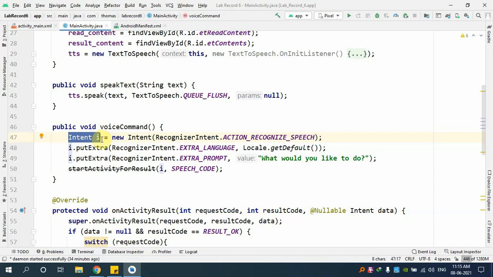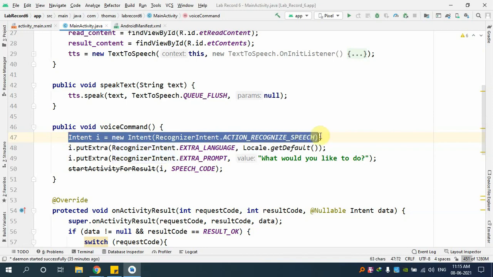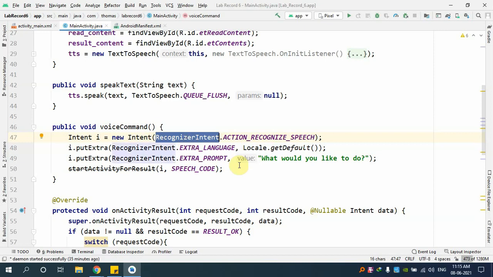Okay, but it is not interactive because this one is on top. The mic is on top. All right, so Google, you saw yesterday, right? So Google's mic was on top, and that is called a recognizer intent. All right, and what type of an intent is this? This is not an explicit intent. I did not say explicitly Google's mic. Okay, whoever is able to recognize speech, bring them up.